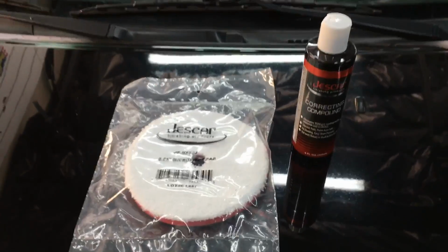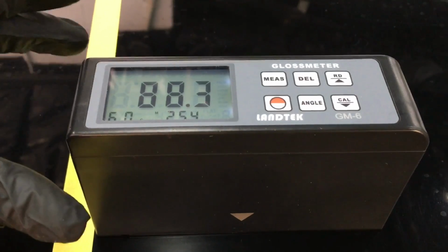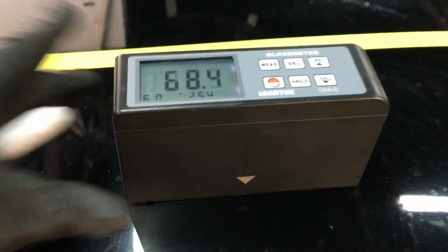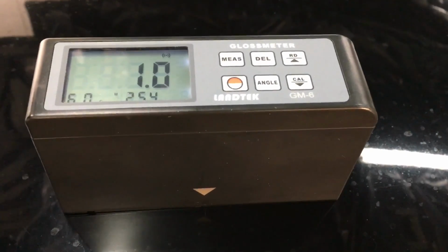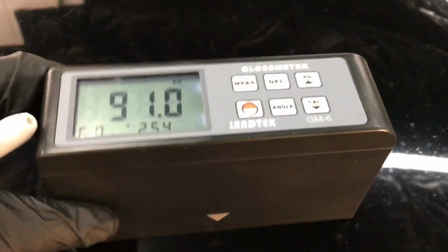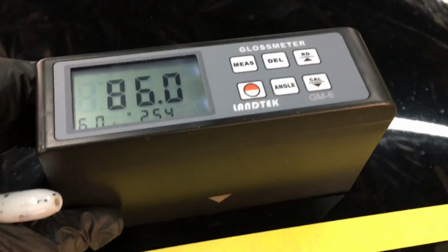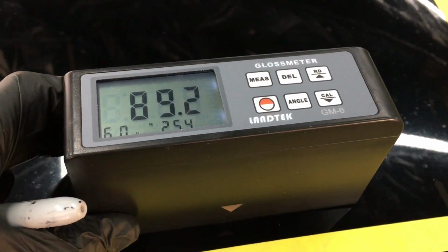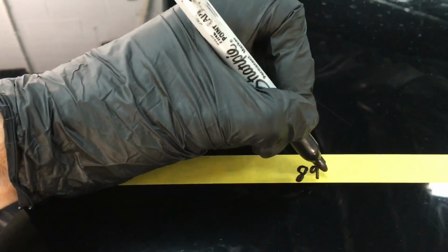What we're going to do, we're going to get gloss meter readings before we even touch the panel. See where we're starting. Then we'll grab the cutting compound, use the microfiber, cut out the damage in that section, the love marks, the etching, and the hard water spots. Maybe we'll take some measurements, or maybe we'll just hop to the finishing pad and their finishing cream, get the panel where we want it, and then take some measurements, and we can see the huge difference that this system can have for you with very little effort at all.